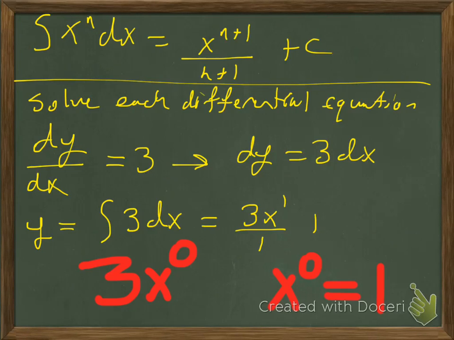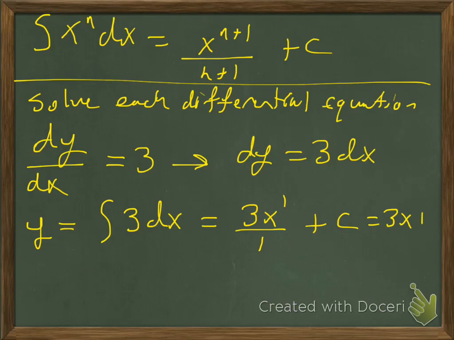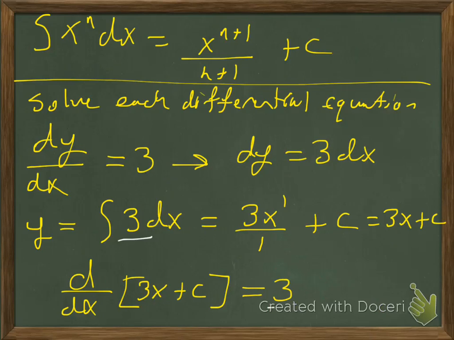But it's there. So we're going to add 1 to the 0, so it's going to make it an exponent of 1, and then we divide by our new exponent. Okay, plus our constant of integration. So it's really just 3x plus C. And then we can check by taking the derivative. So 3x plus C, we take that derivative, which is going to be 3. And you see that the integrand matches, and we're good. So we found the antiderivative correctly. Let's do a couple more.